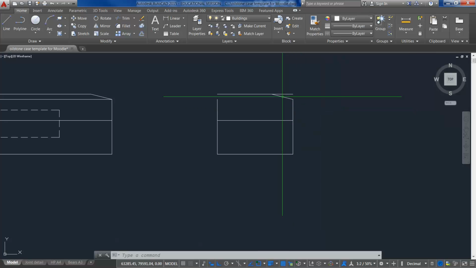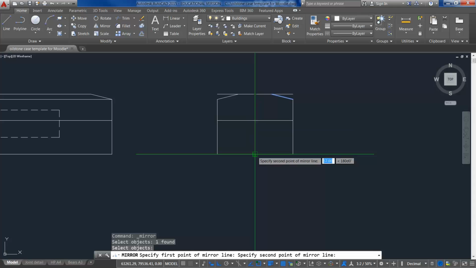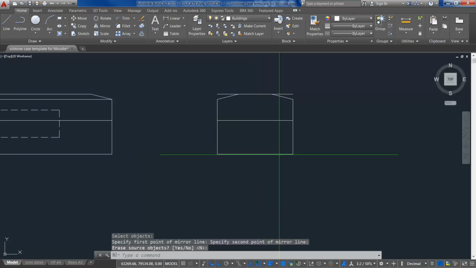I'll need to put that line over here, but it's the wrong way. You see it goes that way. Let's just do the mirror command. So if we go to mirror, left click on the mirror command, left click on that line, then right click, specify the center point, which is the center of that line, bring it down to the bottom there, left click. Do we want to erase it? No, so right click, enter. And we've got our diagonal lines there and there.